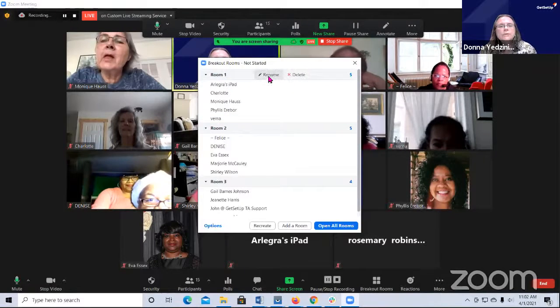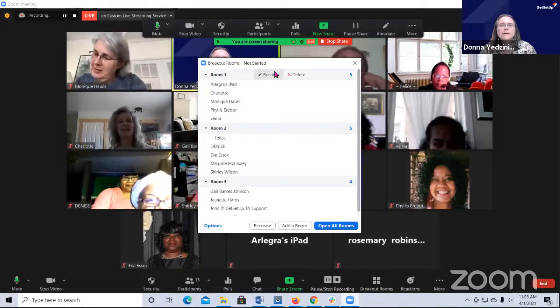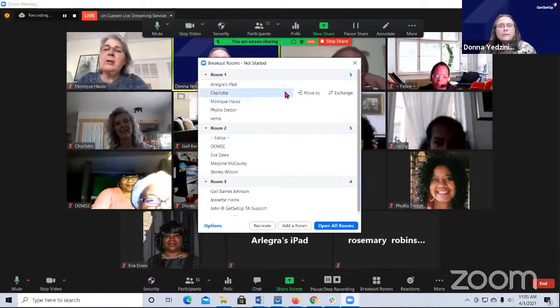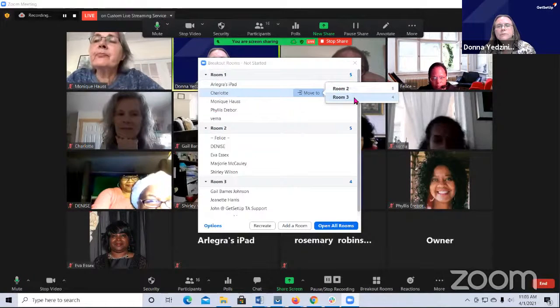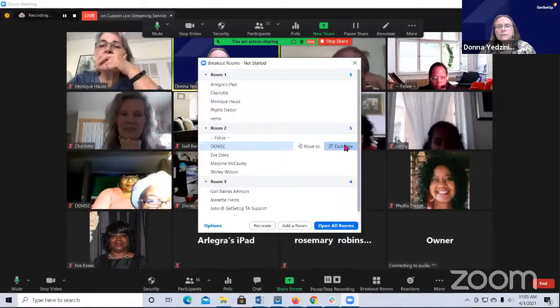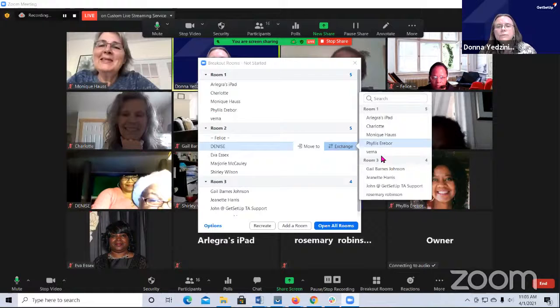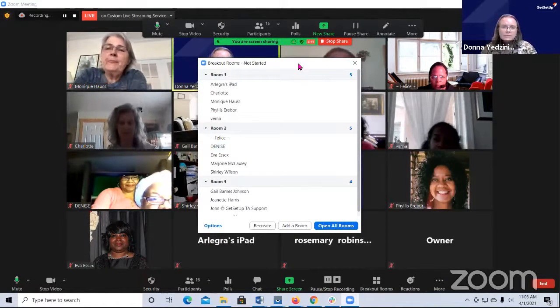When you look at these rooms, you can rename them. Oh, that's where you do it. Yeah, you just hover over the top and you can delete, let's say you decide you have too many rooms, you can delete it. Under individual names, I can move people. I can click on the move and I can move someone to a different room. I can also hover over a name and exchange. It's good for teachers. You have 2 troublemakers in a room. You can split them up a little bit. So you can move around. Some people are playing games with their families. They do breakout rooms and you can get pretty involved with it.